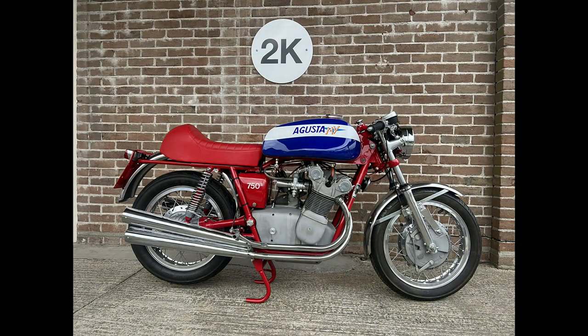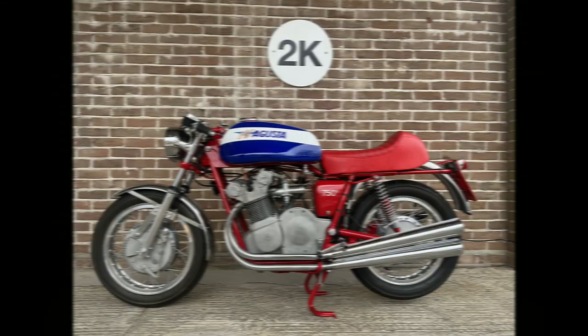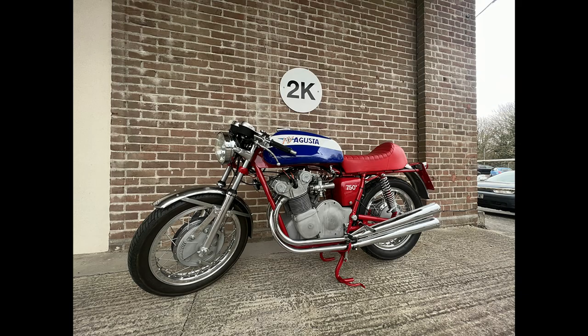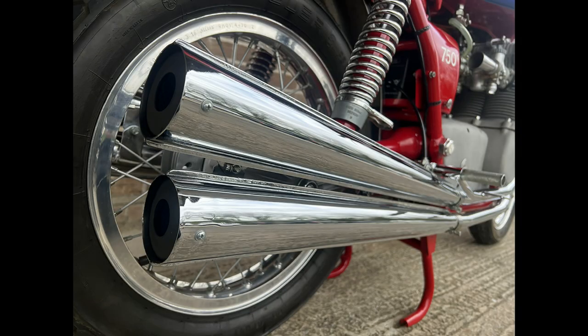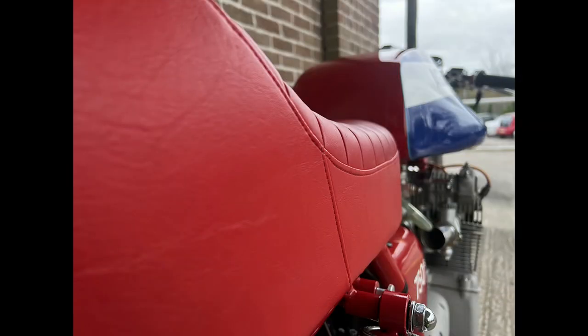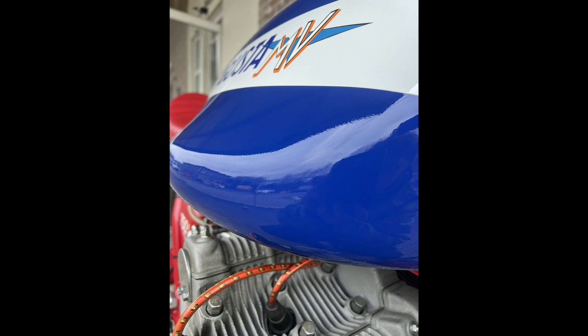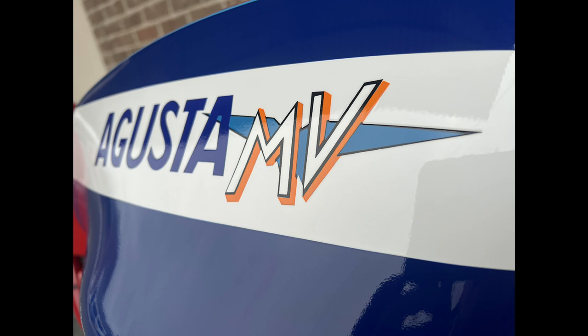At first glance the motorcycle looked fantastic — ready for any dealer to sell. If you bought this from any normal classic motorcycle source they would have changed the oil, fired it straight up and sold you the bike, saying any problems are expected on a 50-year-old motorcycle. However at the Motorcycle Broker we do things differently. There were also issues with the paint on the fuel tank — most dealers wouldn't see a problem but there was too much orange peel and we weren't sure if something was going on underneath the lacquer.